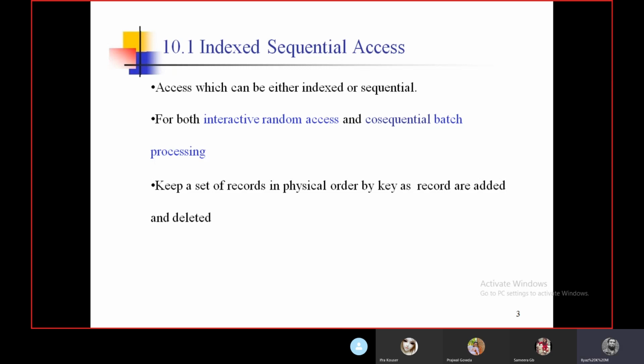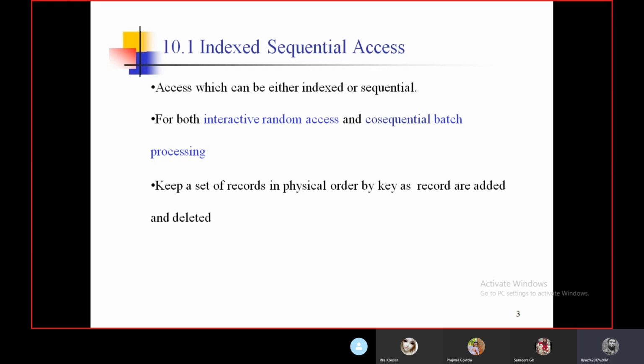That means the input lists are sequential, already sorted, and we are producing a sorted output list. That is called co-sequential processing. So for co-sequential processing, we need sequential access. For random access, we need an indexed mechanism.